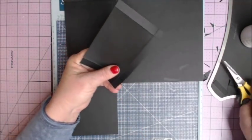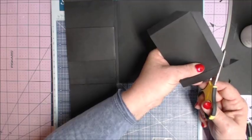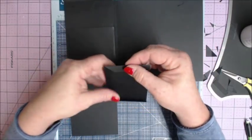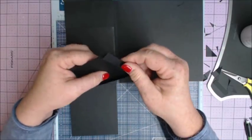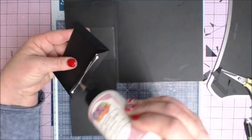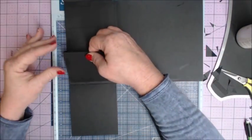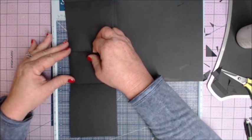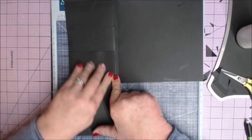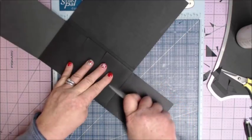Now this one we do need to go ahead and cut those corners just like we did on those other pockets. I'm not going to worry about mitering the corners because we're going to be matting this. Now it's going to sit just above your flap score line on your cover. We're straight there.